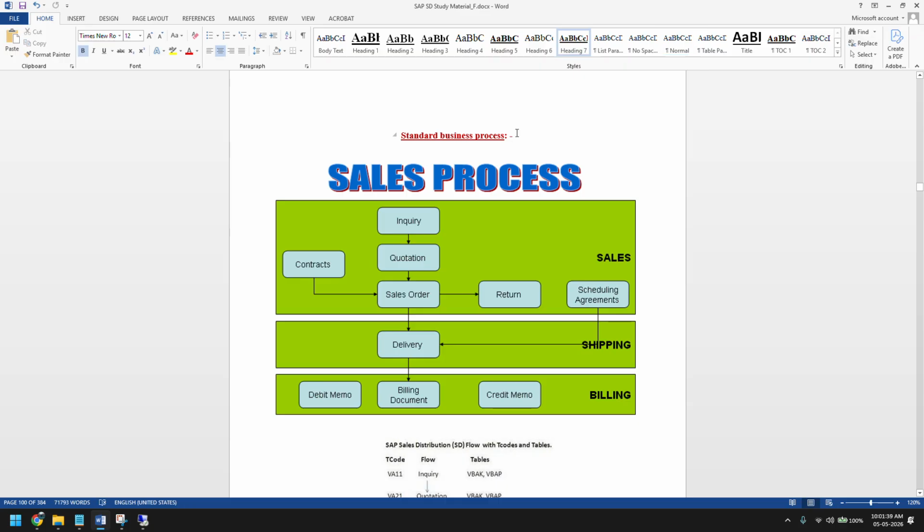Today's session was a bit boring because we are not doing any config. But from tomorrow or maybe after a couple of days, we will be moving into the config part and then it will be interesting for you people. But before we move to the config part, you need to have some background. So for that purpose, we need to go through it. We cannot directly jump to the config part.